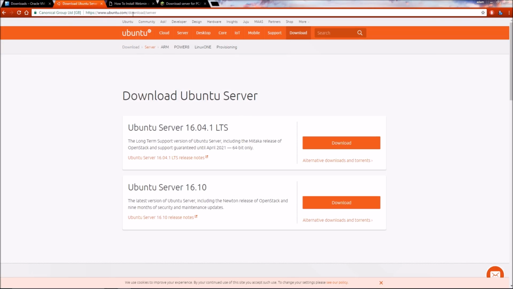Look at the address up here. Either one of these are fine. The one I'm going to use tonight is the LTS version. If you want to read up about that, you go right ahead. I'm not going to cover that in this video. So download that. It's a very large file. I think it's about 600 megabytes, so it's going to take a long time to download for you out there that have a slow connection.